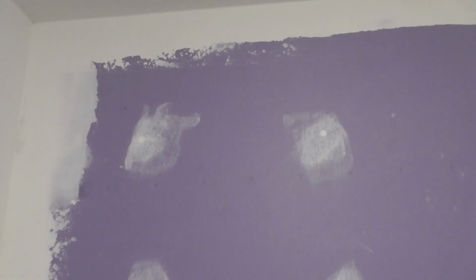I've been trying to spackle this purple. And when you rub the knife against it, little bits of the gooey surface come off and get in your spackle. So you got to be very careful with the knife on this wall. I hate the purple. Dense Armor Plus is the best ever.